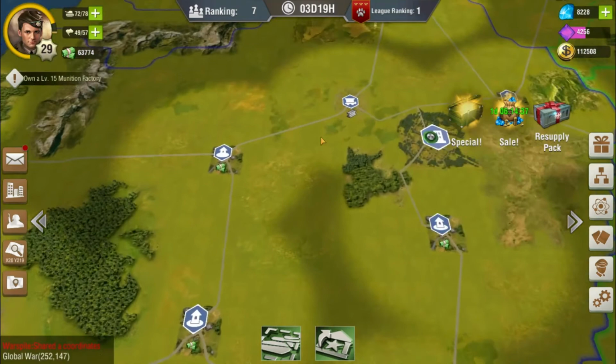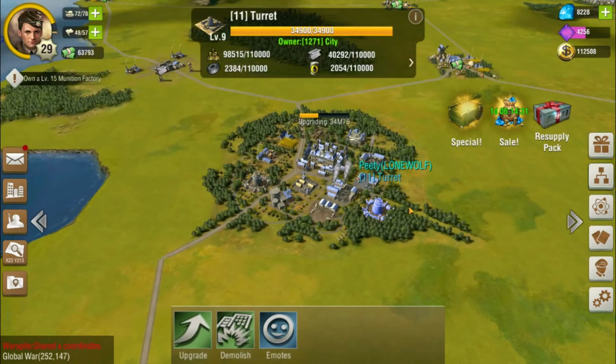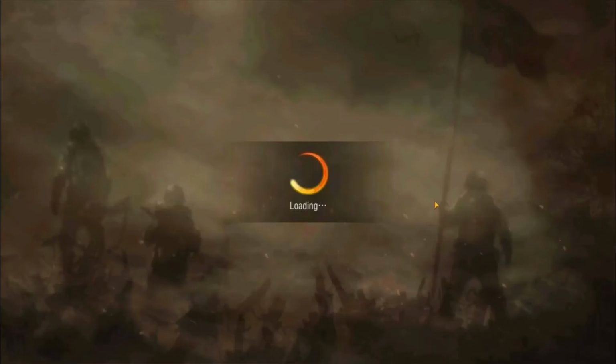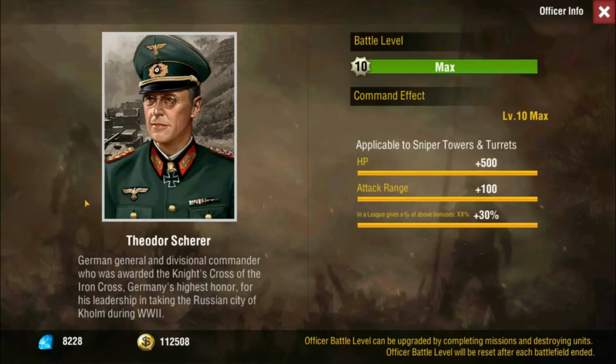So what I've been running into lately is that a lot of high level players are getting their turrets upgraded, and they're upgrading their sniper towers by getting different officers. The officer that I know of that can help with that is this guy, Theodore Schreer something. He has a plus 100 attack range to all sniper towers and turrets.